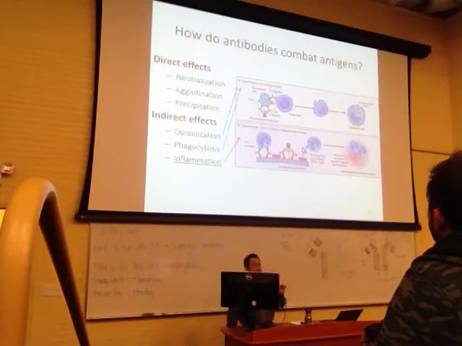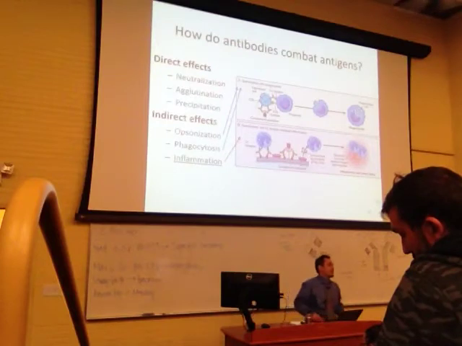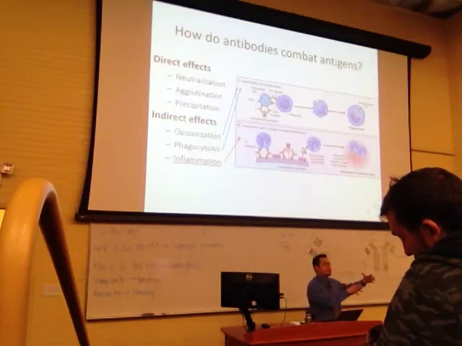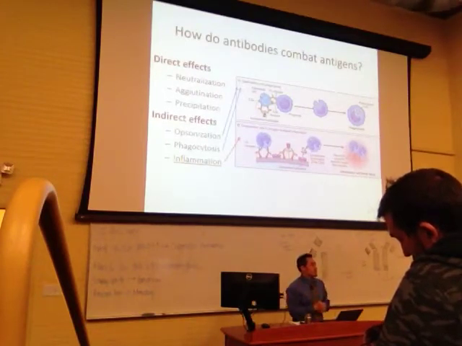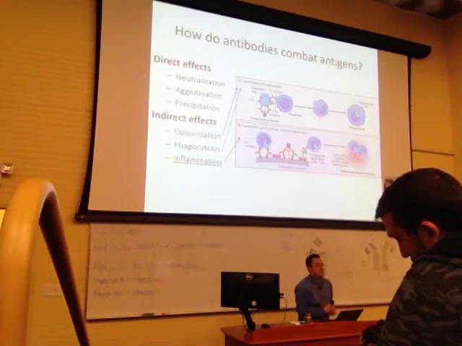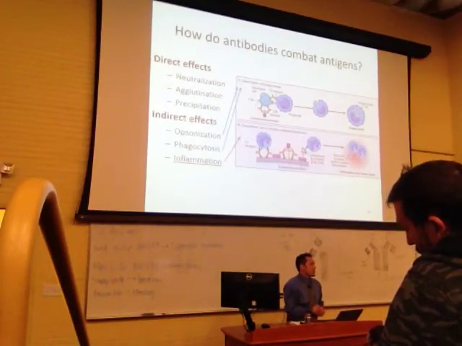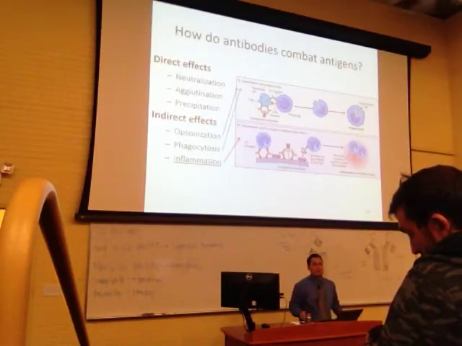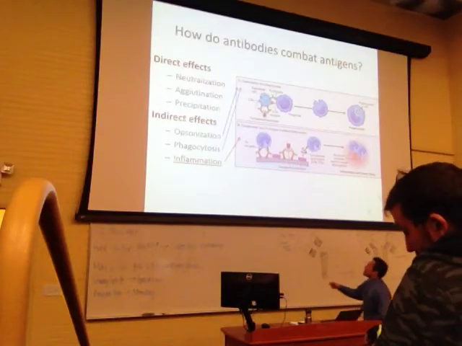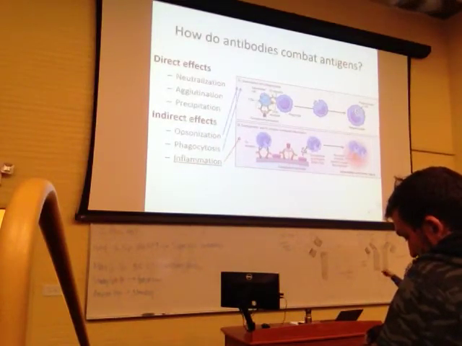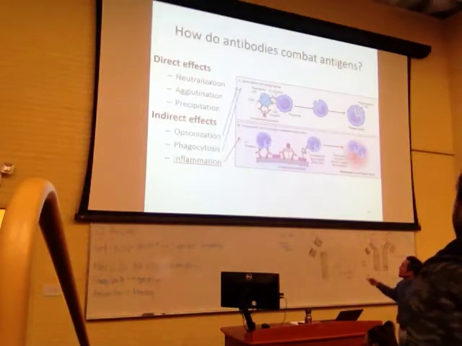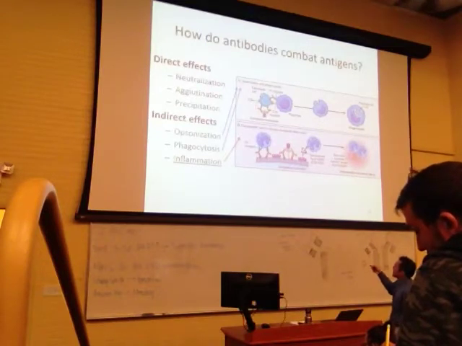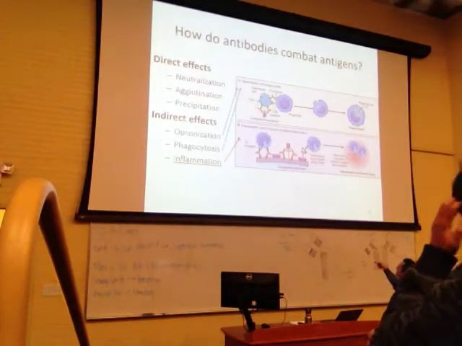The third indirect effect is stimulating an inflammatory process. I explained at the beginning of the lecture that we're going to see how the adaptive immune system leverages our secondary line of defense, which is inflammation. And so why wouldn't you use inflammation if you have it available to you? And that's exactly what antibodies do. So you can see here with this inflammatory trigger, this is triggered by the complement cascade. So we've got our Fc, our crystallizable receptor right here. You can see the antibody binding. You can see the complement comes in and helps to activate.